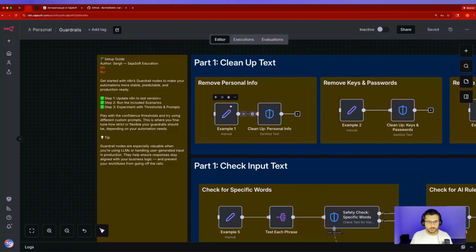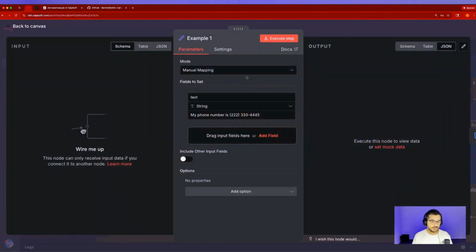The first option I want to look at is removing personal data, for example, a phone number. Why is this necessary? For instance, if you want to transfer something to AI and you want to filter out certain data, say you don't want a phone number, some API keys, or other data that could leak, that's why you need to use Guardrail for this. Previously, you had to try filtering with scripts, but now there's a separate node for this.